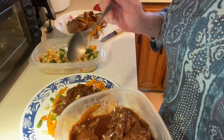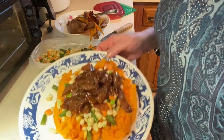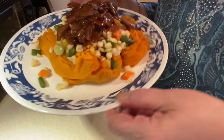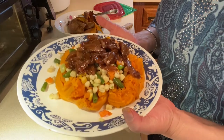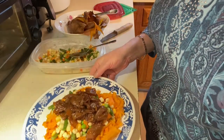So there you go. Now I'm gonna pop it in the microwave. Oh, doesn't that look spectacular? Look at this. And we'll sit and we'll have a bite together. Look how full this plate is. Guys, if you could feel the weight of this plate, you would not believe it. Again, an experiment. Let's see if it works. I'm gonna pop it in the microwave.